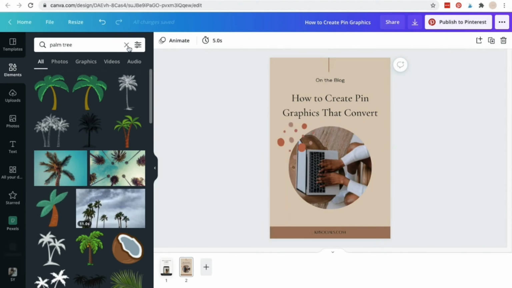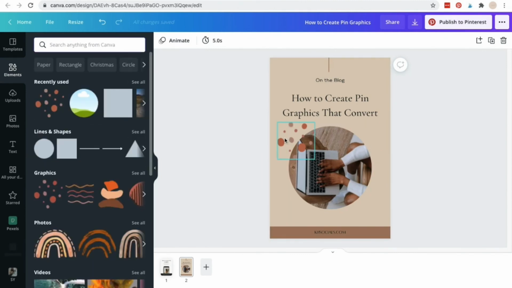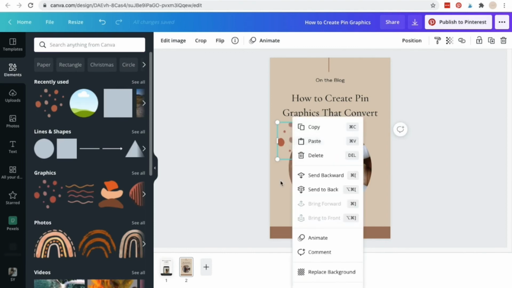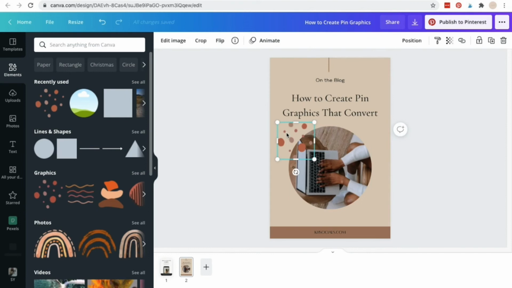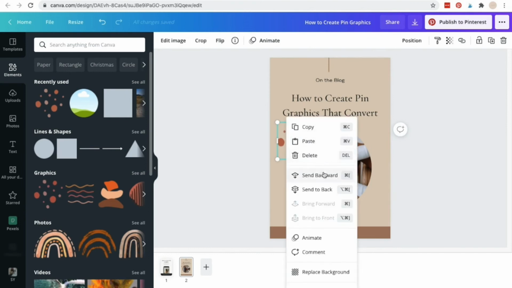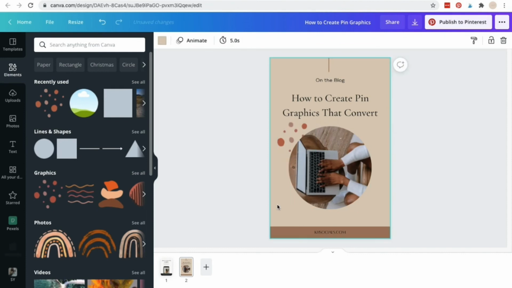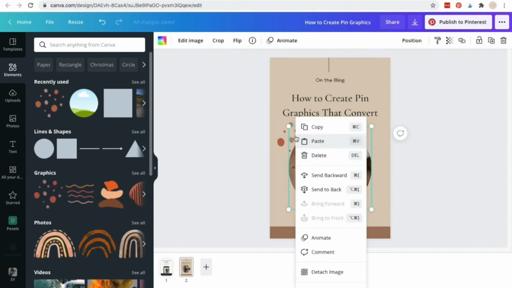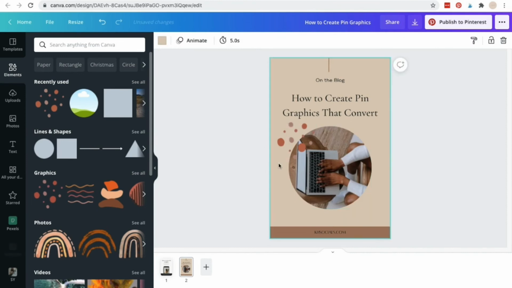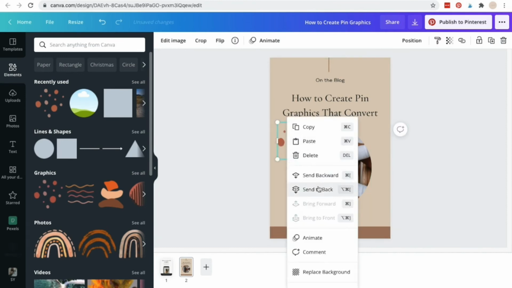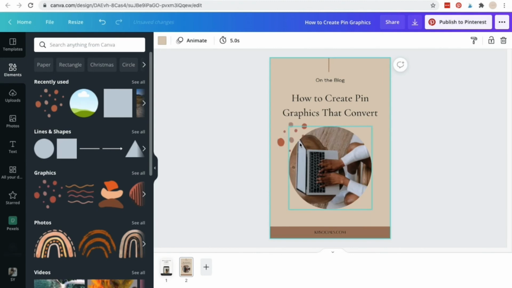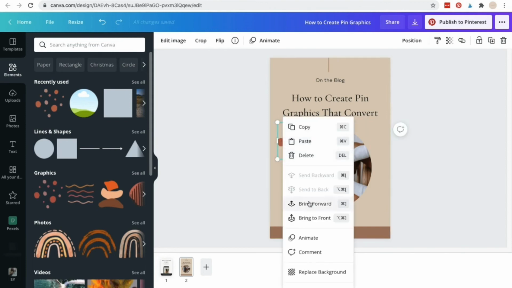Another thing that can be super helpful is you click on an image, and say if you want these dots to be behind this photo, you'll right click and you will click send backward. And now it's behind this. You don't want to say send to back because then it's going to go behind all of your elements. This is the only element right now, so it's just going behind that, but it will set it to the very back of all the elements, say if things are layered together. So it's easier to go send backwards and then keep doing it until it's in the place that you want.